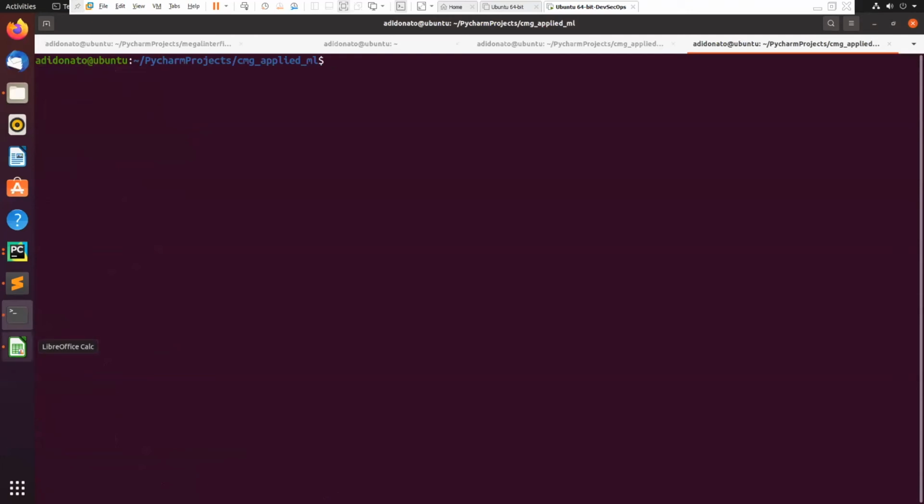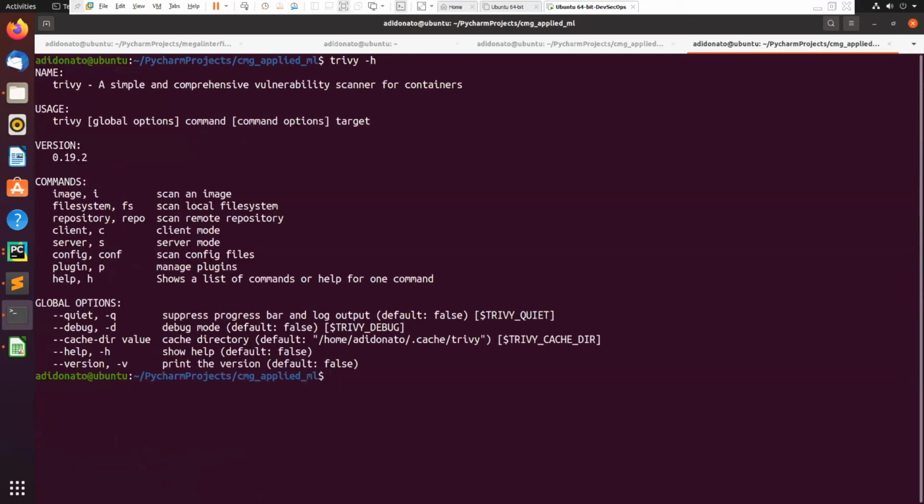And let's look at a couple other tools. So another tool that I have is a tool called Trivy. Trivy has configuration, file system, and container scanning. This tool is also going to be added to the pipeline, and there are snippets out there for it. If you want to see what Trivy does, you can run trivy -h after you install it. But it's a simple vulnerability scanner for your containers.